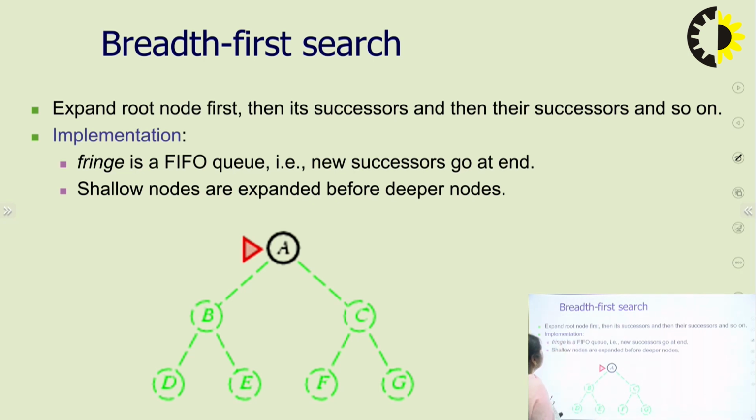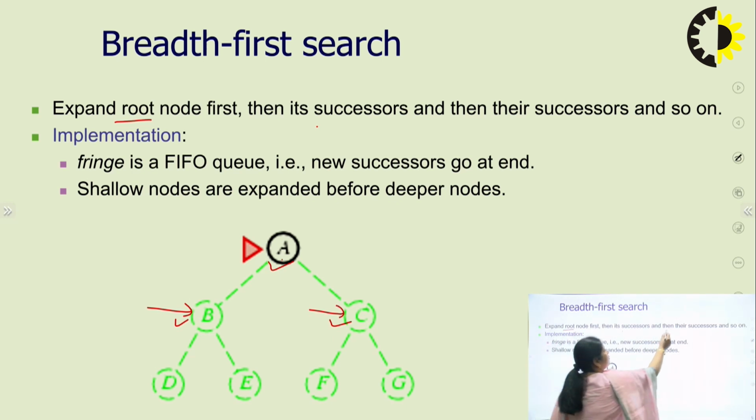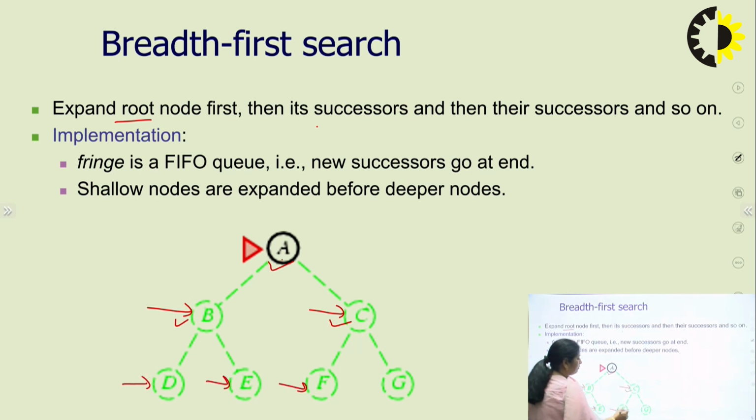First is our breadth first search. So what is breadth first search? Breadth first search is the technique in which we do the searching breadth wise. It means level by level. So what we do in BFS, we firstly expand the root node. What are the neighbors of the root node here? B and C. Firstly A will be explored, then B, then C, and then their successors. What are B's successors? D, E, F and G.